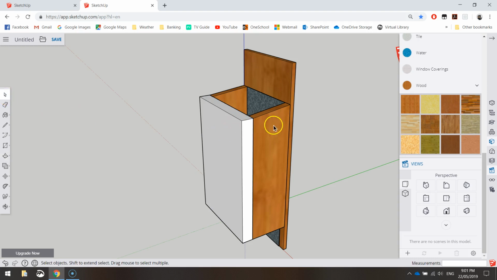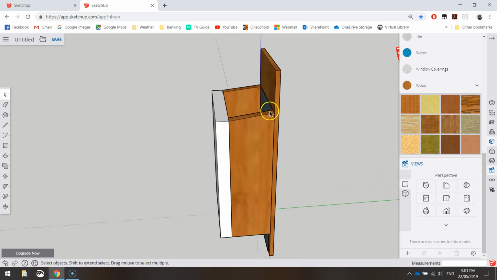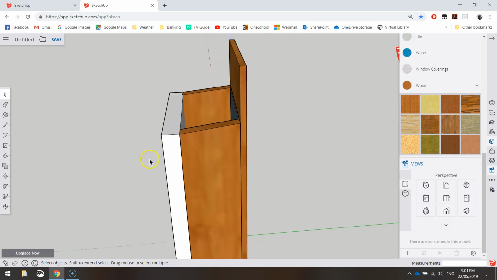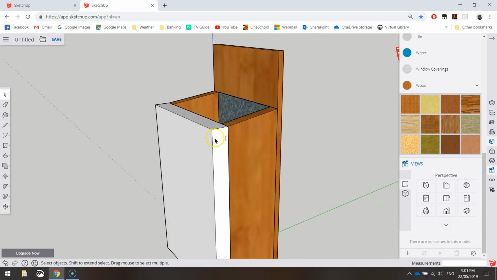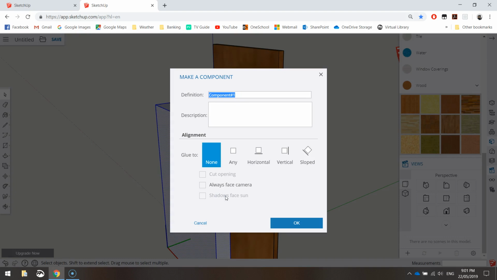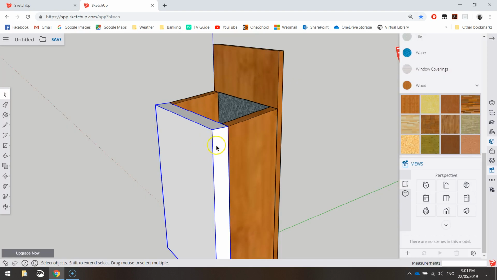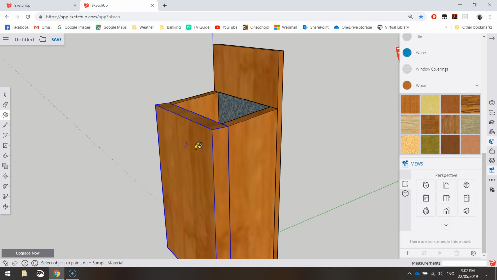What we'll do next is get it on an angle like these guys are, so it's on an 8-degree angle as well. So the rain's going to run off that as well. So I'll triple click on it first to select it all. Right click and then make a component. Just call it front. Press OK, and we've now made that one big shape. You can color it while we're here if you want. So just while you've got the materials up, give it a bit of a color.